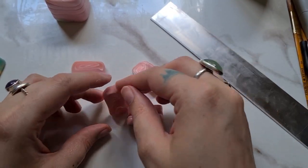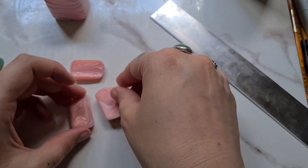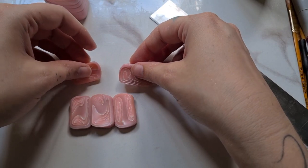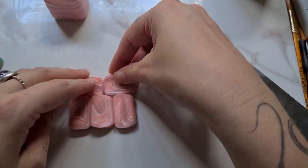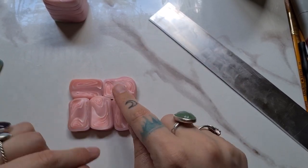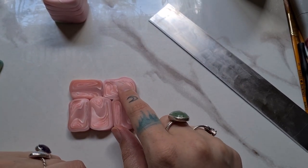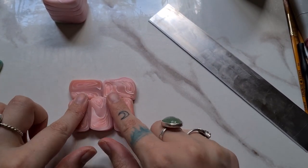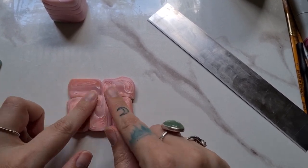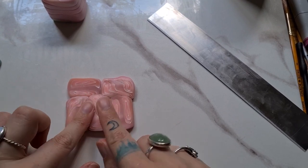Oh, they're so pretty. Oh, so pretty. So with these ones, it doesn't matter having to stack them in a particular way. There, you see there, there's our little blue puppy. So I'll just not use that section. I'm actually glad it's now very close to the edge.